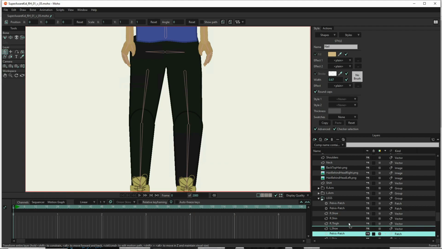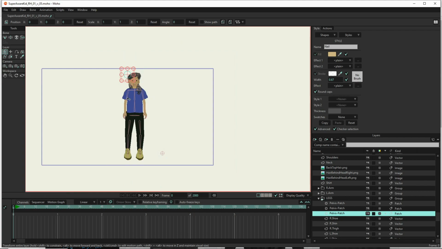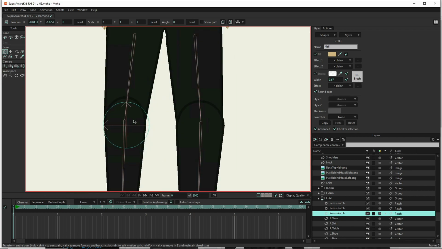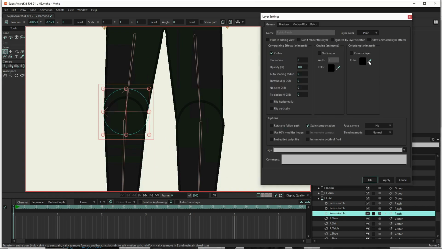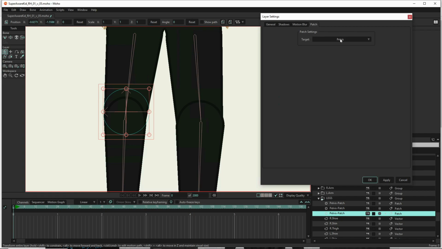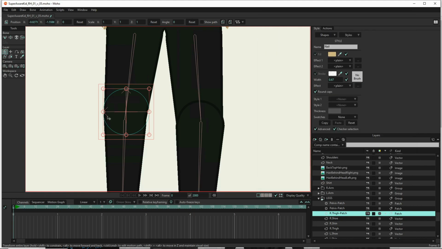And let's move that up. It's again called pelvis patch, and let's bring it down. Oh wait, we didn't want that with the pelvis, we want that with the thigh. So let's go into that and go to the patch layer and change it to the right thigh, and apply, and OK, and there we go.